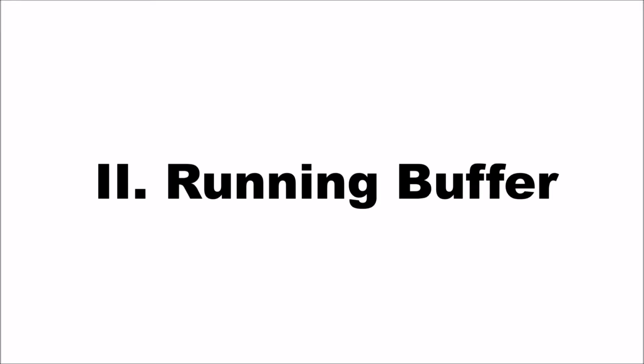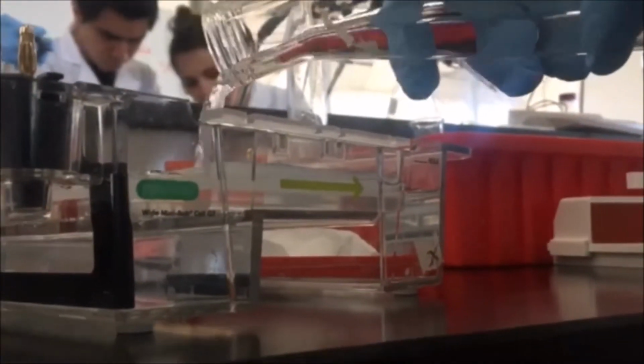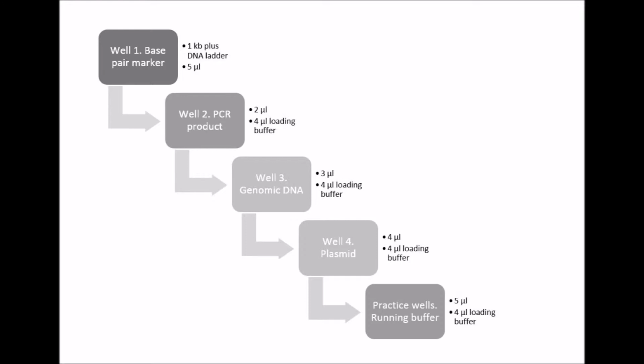The TBE running buffer is poured onto the set gel previous to the sample loading, and this buffer of a 600 ml total volume contains 30 ml of TBE 0.5x and the rest is distilled water. The order in which the samples are loaded is the base pair marker.